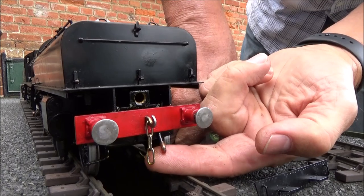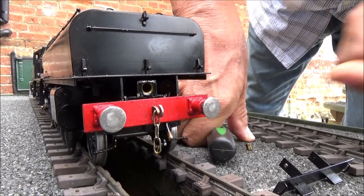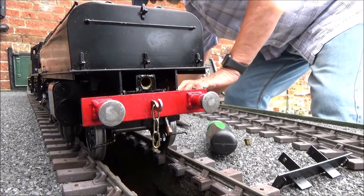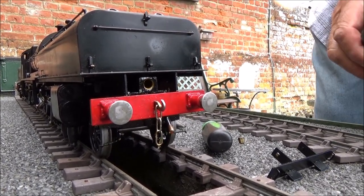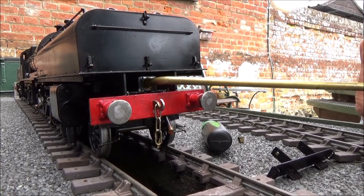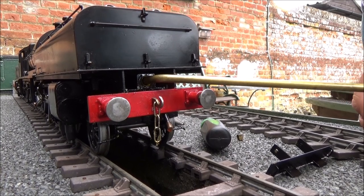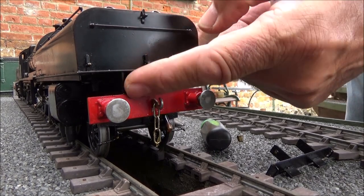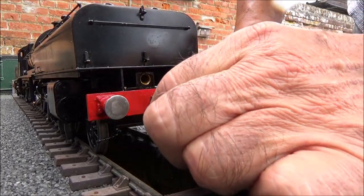That drips neat oil. We can assume that there's no water in it anymore. It's been filled previously, but just pop a drop of steam oil in there. If there was any condensate in there, it would be coming out by now. So they're good and full.